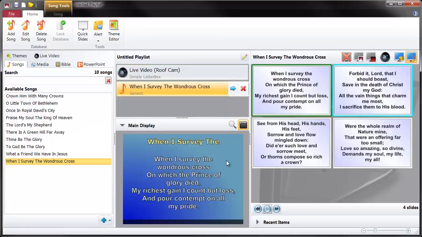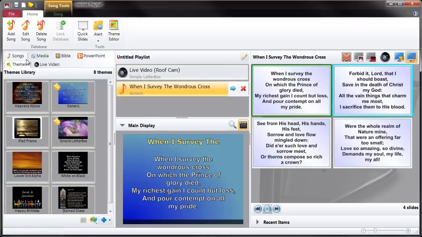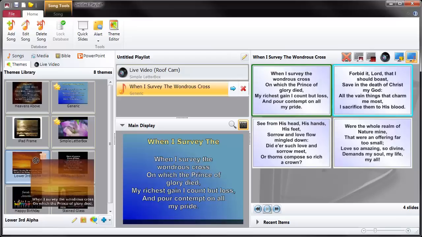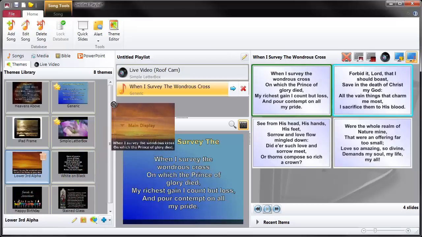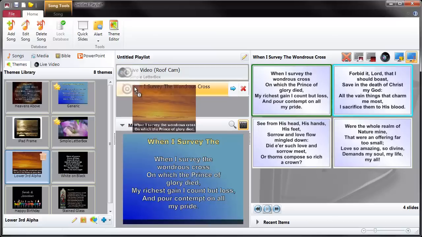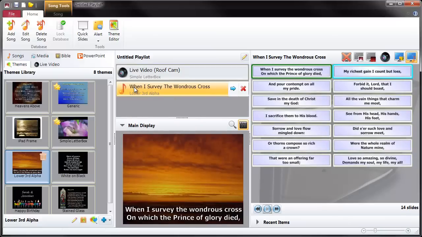We're going to make this one a bit more interesting because we're going to use it with live video. So I'm going to apply a theme that's tailor-made for that, which is this one here, this lower third alpha theme. So this has got a text area at the bottom of the screen, and the rest of it is available for the picture. So I'm just going to apply this theme, drag it over to the target area, and drop. And then we see the theme being applied. So what you can see over in the presenter area is all the slides, which are now very long and thin, because we can only fit two lines on each slide. And we can cycle through these as people are singing the song, and we can use it like this.